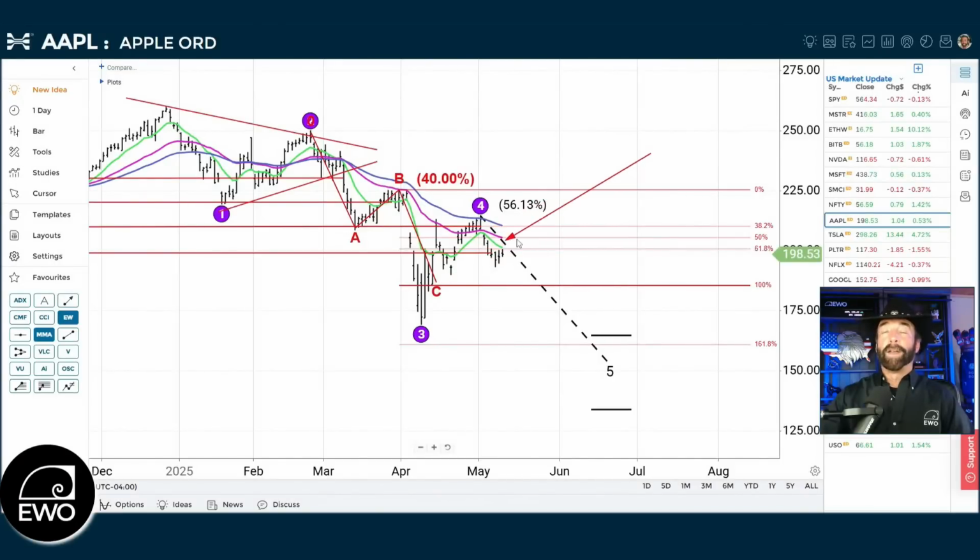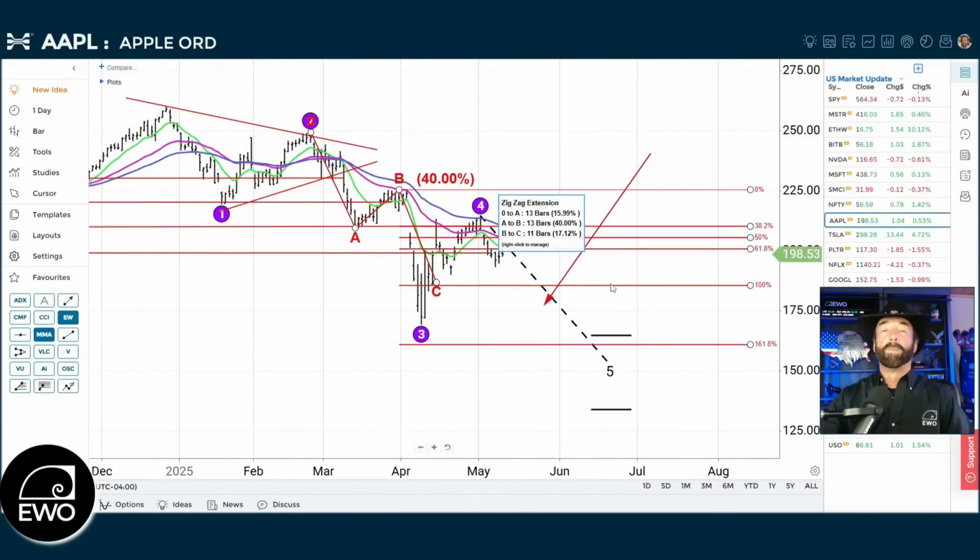We're still below the 10-day moving average. And if we continue to head lower, I think that level around 150 on Apple could be achieved. So not a bid in Apple like you've seen in some of the other stocks moving to the upside. What could change that for me? Not just to break back above the 10-day moving average or even the 50-day moving average. We need to take out that wave 4 high. And then if it does that, then we could be looking at 225 as the next resistance. But for now, you have to respect the fact that Apple could just continue to move its way down.